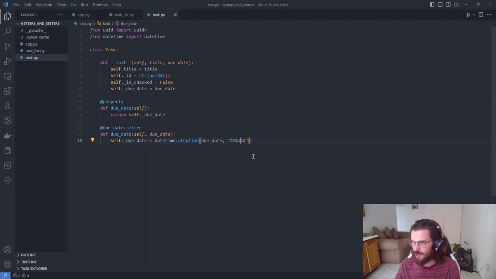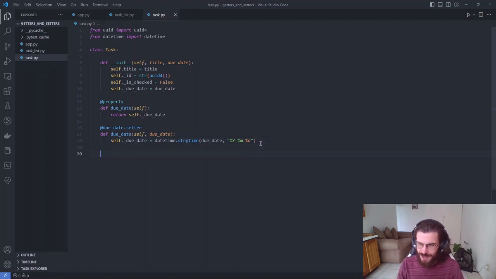I could have something like this as well, but for now we're going to say the only type of string we want to see is year dash month dash day. Everything else, throw an error, we don't recognize that. You could make this more complex to accept other formats, and maybe you could even accept a weekday like Tuesday and assume it is next Tuesday, but we're going to keep things simple here. If you want to go ahead and do that, that could be quite fun to do. Great. So we've got a setter, and this is good enough for now.